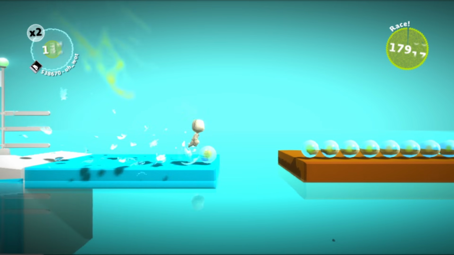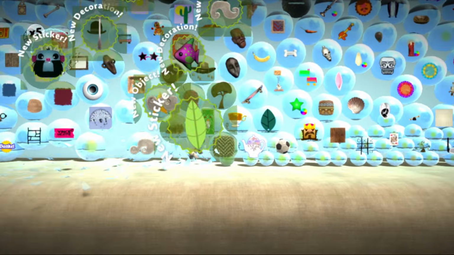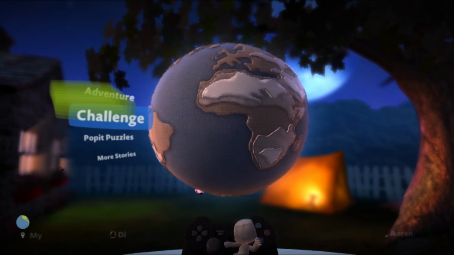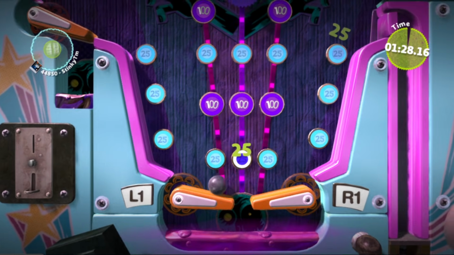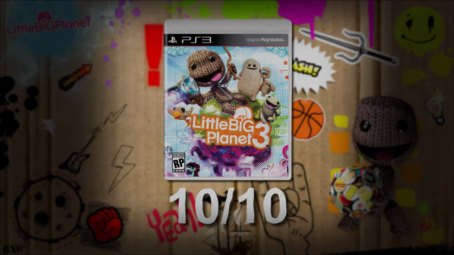There's also good community levels as well, and I found one which literally has every item in the game in it, and I know a lot of you went on these types of levels as a kid. I also found this new game mode. It's called Challenges, so I loaded up this pinball one, which was surprisingly fun. But yeah, this is Little Big Planet 3, and I love this game so much, and it definitely deserves a 10 out of 10. Anyway, on to the next game.